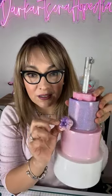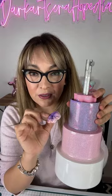If you decided to do a floral, you could completely put it on a 3D tumbler and make it all flowers, and then just go ahead and paint them in a way that they look faded, that the colors don't look like paint would look, splotchy. These just look faded and with a really pretty shimmer.